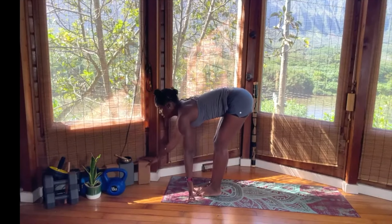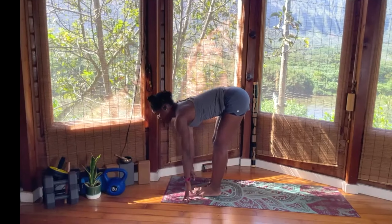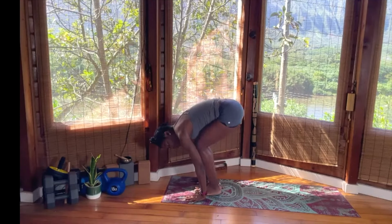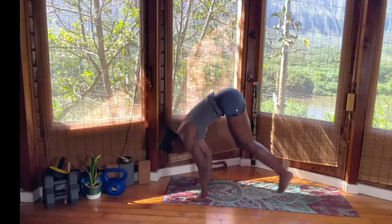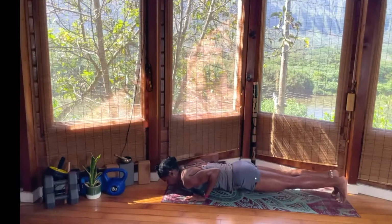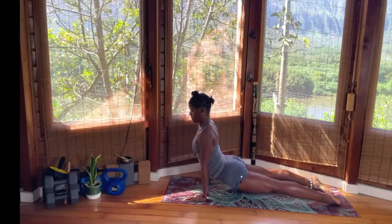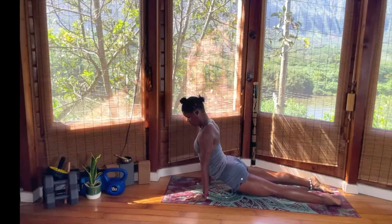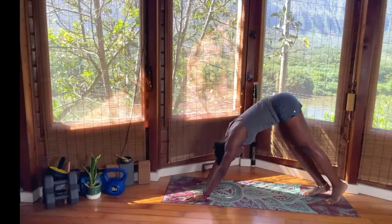Look forward, lengthen, flat back. Number 7. Finding that breath. Shoulder away from the ears. Plant the hands alongside the feet. Bend the knee with intention. Step. Jump back, chaturanga, dandasana. Upward facing dog, adho mukha svanasana. Downward facing dog is an exhale.